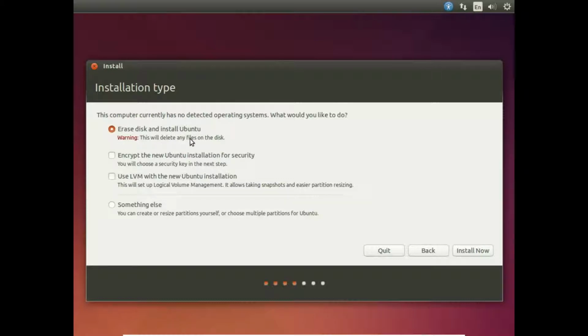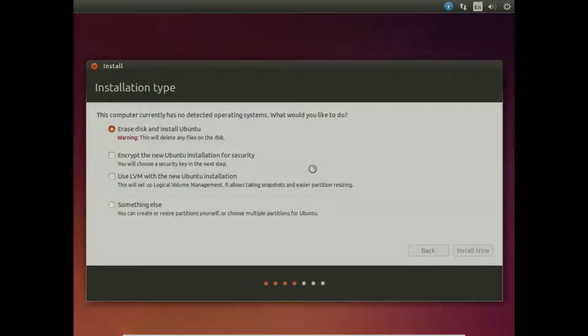installation here. When you have already some operating systems installed on your computer, you have some extra options here, like install beside or update or something else. So on the right down corner you see install now, and we use this button and hurry over to some basic configurations in our system.